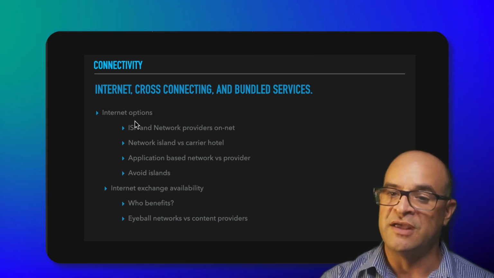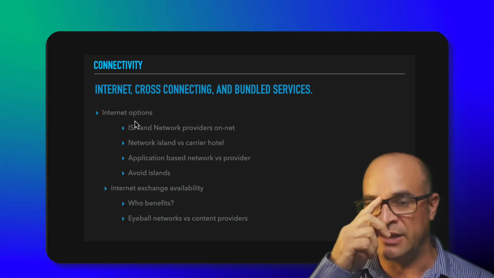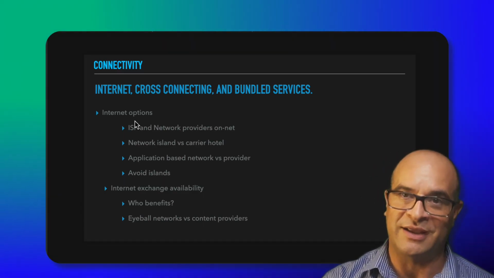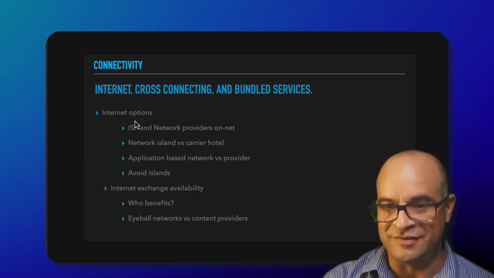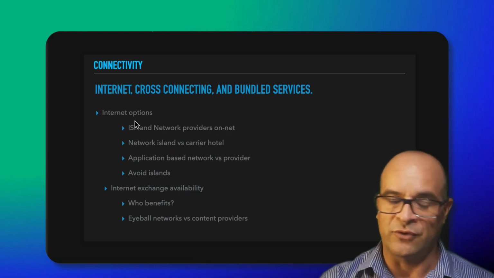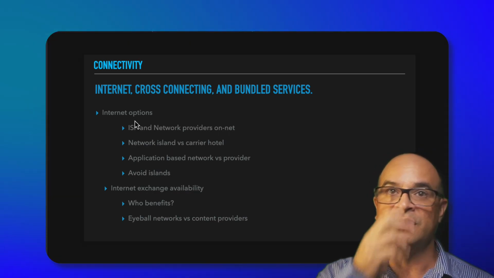So a very important discussion is asking about the providers that are on net rather than providers that might pass by, because if a provider passes by the data center and is not terminated at the site, you're going to have an elevated cost for that carrier to come in, rather than a carrier that exists at the site that might have a really spectacular rate for communications inside that data center.